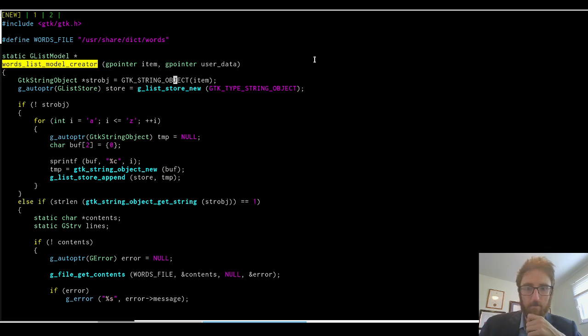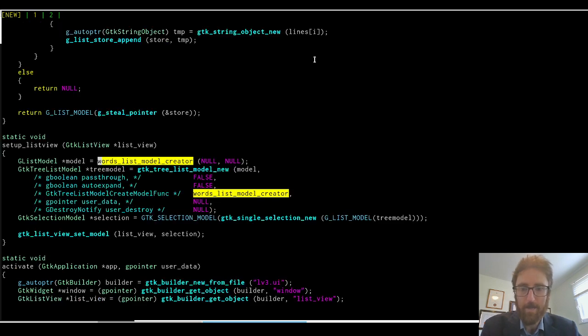And now, we're grabbing the item, and if it's null, right, we're then going to create letters A to Z, and that's going to be the whole of the string that we're adding to the list store that we're returning.